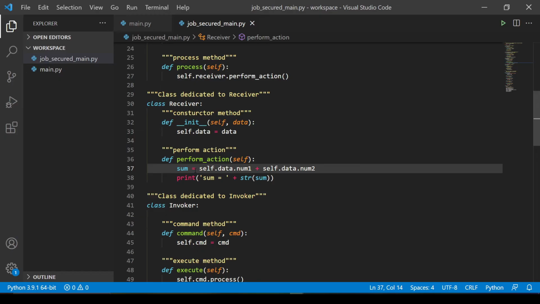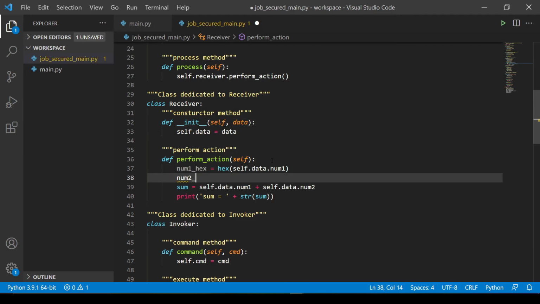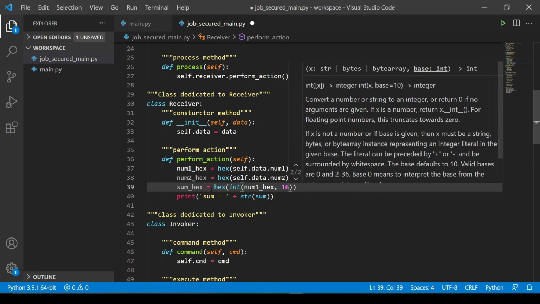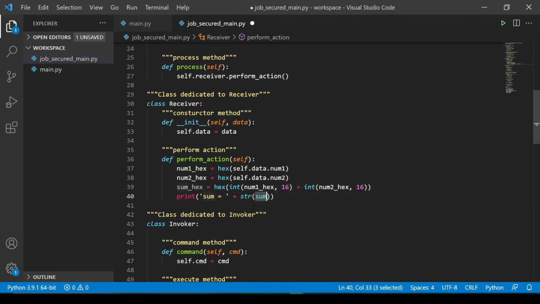To be honest, at this point I was running out of ideas and I kinda needed to complicate the receiver logic itself, because after all it was still the same easy program. Whoever reads our script can still pretty easily spot the key place where all the magic happens. So I decided to do the calculation of the numbers in hexadecimal numeral system, of course. There is a hex function built in Python, so we don't have to write a lot of additional code, but it will also secure the complexity of our action method.